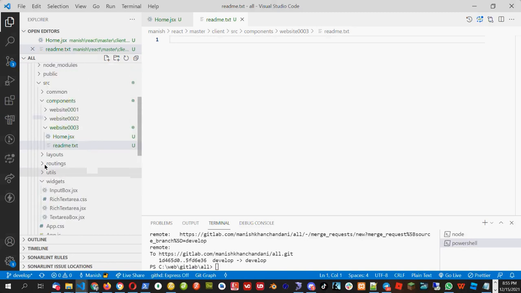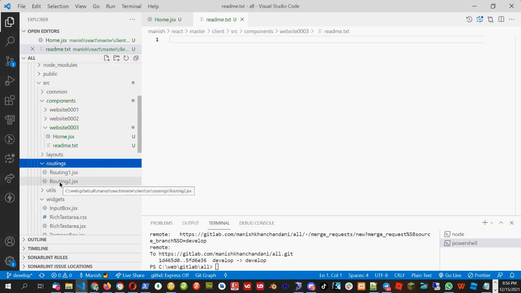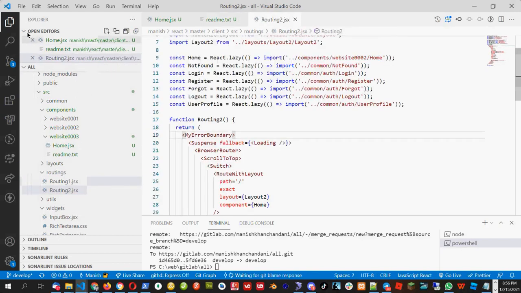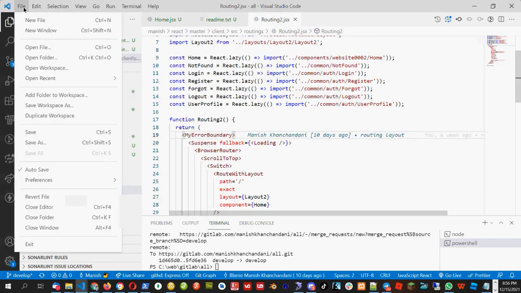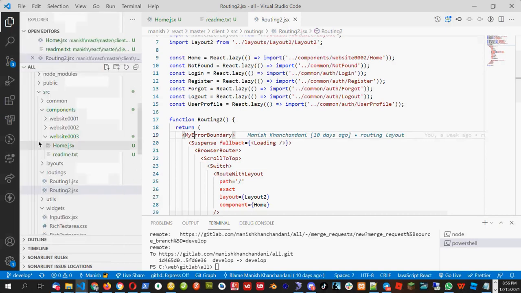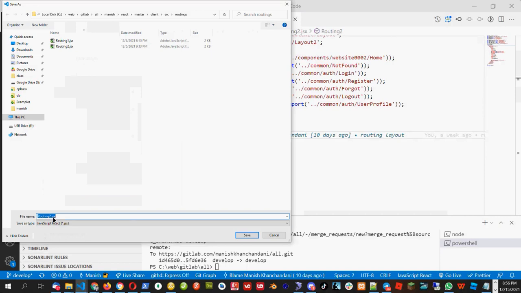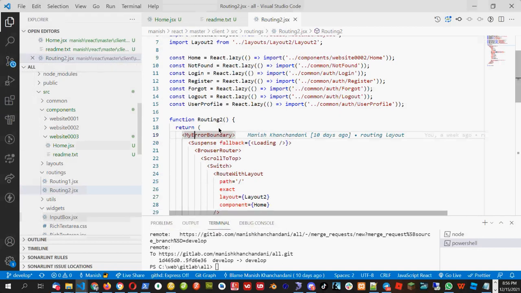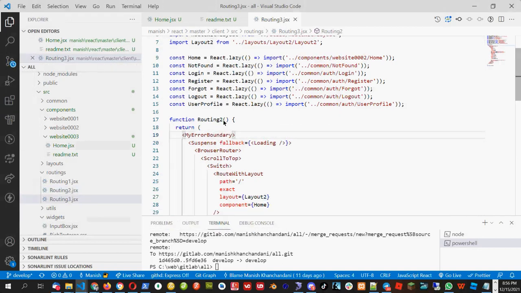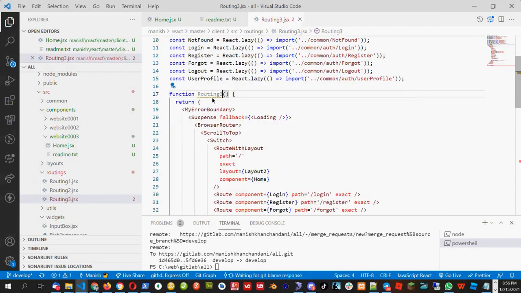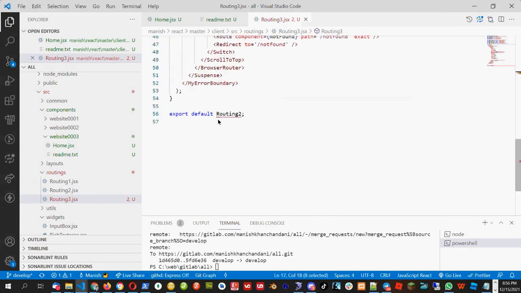In addition to that, I will go into the routings. I will open the routing 2 and rename it as routing 3. Since this is my third website, I will rename it as routing 3. Every website will get its own routing. So this is the basic structure to create a new website. These are the basic things we need to do.